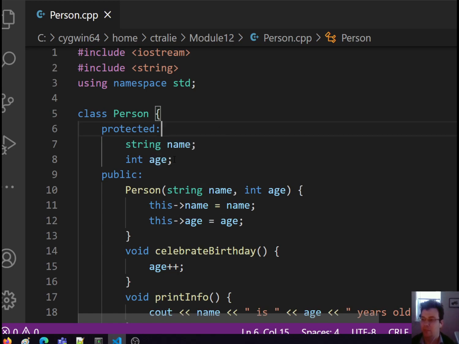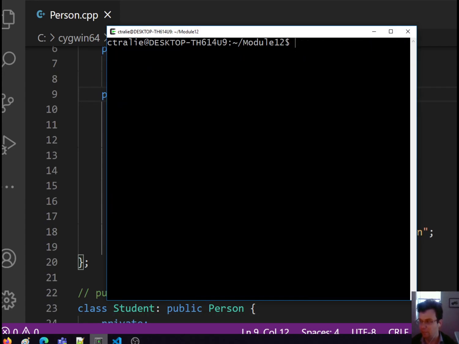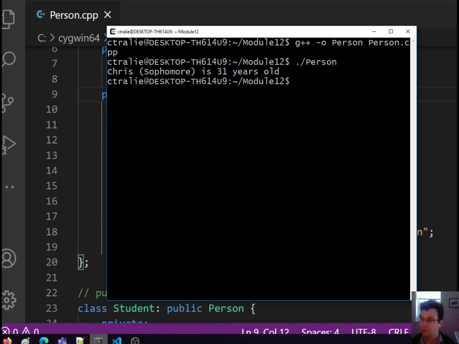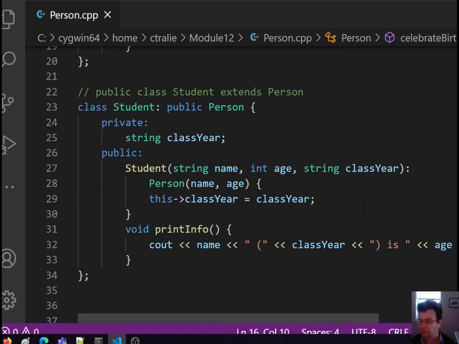So it's just the same as the public and the private blocks. There's a whole block of protected stuff. So now this should be okay. Okay, so now if I say person, then it actually uses the correct type here. All right. Now, okay, so that's the basics of inheritance.